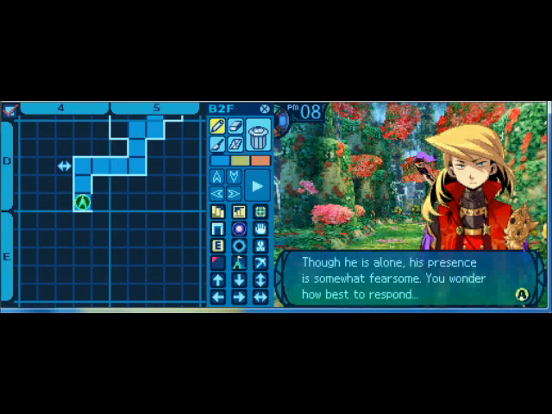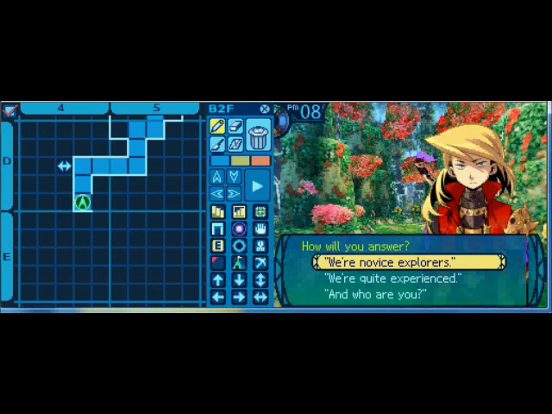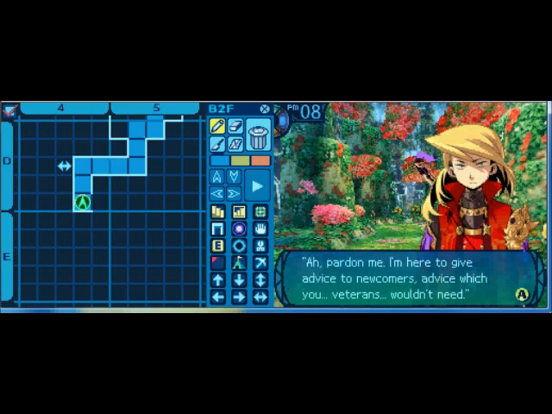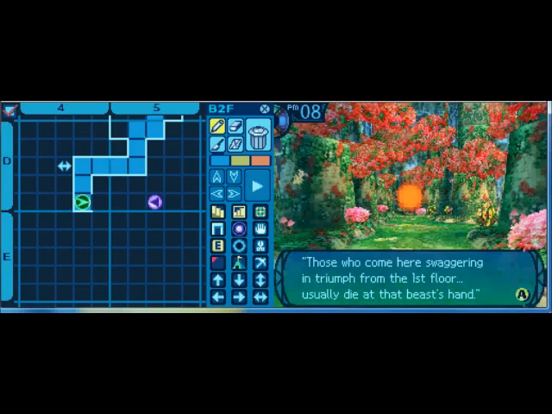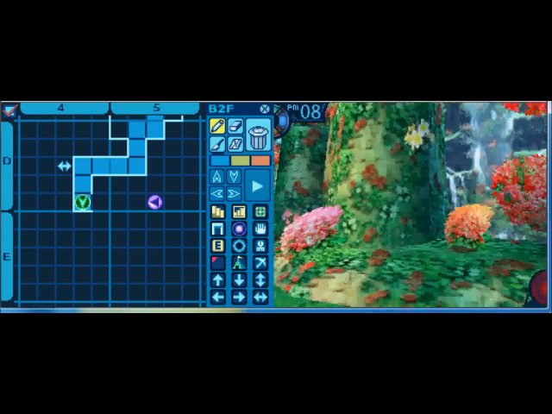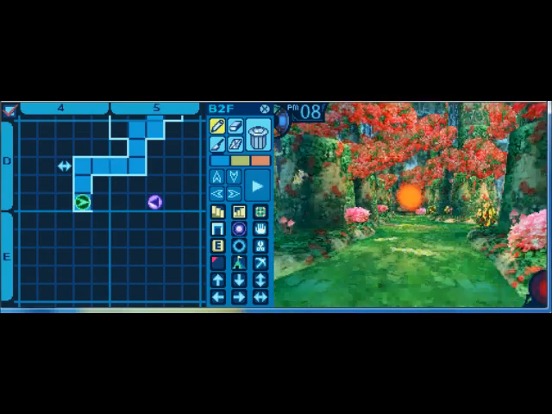And here we are meeting... I forgot his name. We are quite experienced. You tell the man we are experienced explorers, to which he gives you a clearly mocking smile. Oh, pardon me. I'm here to give advice to newcomers, which you veterans would need. And of course I am a veteran, so this is just kind of playing with my head. And he just goes away and mocks us some more.